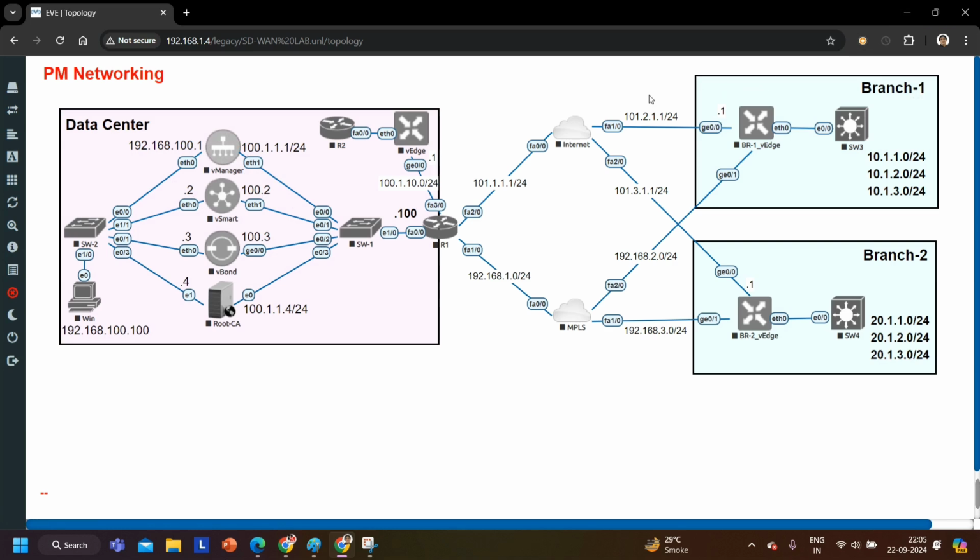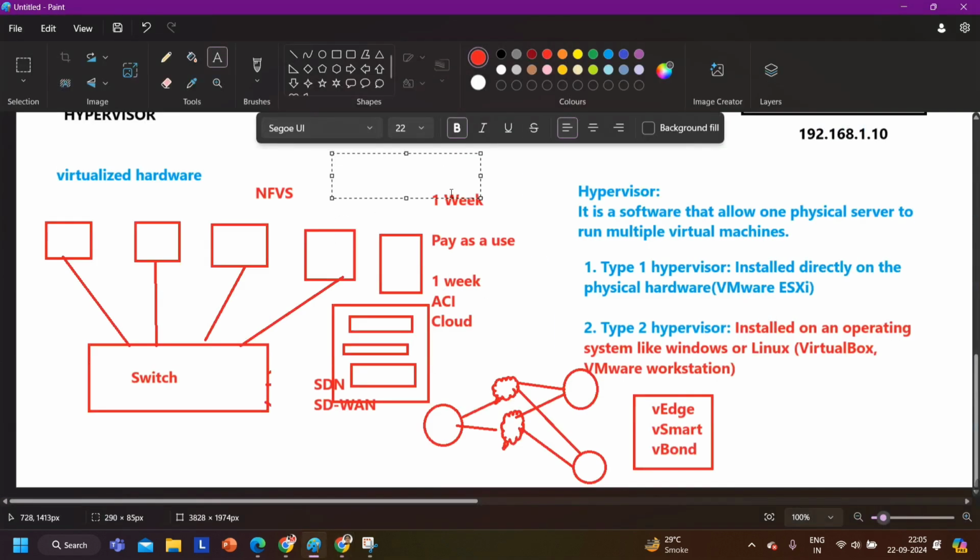Right? So most of the companies are deploying their controllers in their data center on their own server, and some of the companies are deploying on the cloud, right? You can do both. Either you can deploy it on a server. So whatever virtual appliances there are, like your router, switches, firewall, load balancer, controllers, you can install all these things on a server.